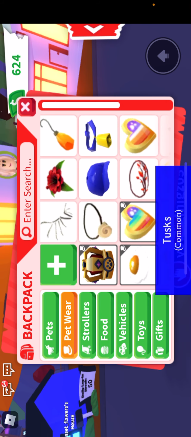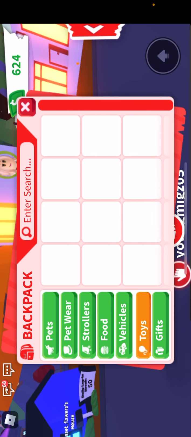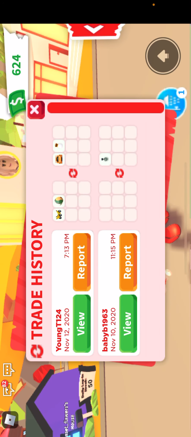Okay, my pet wear. Strollers, food, vehicles, toys. If you didn't know, Adopt Me has a trade. You can trade 8 things actually. You guys can see what I traded. Someone gave me a free potion, and then I got this trade. That's why I got the royal egg. You get the lesson thing, and you press on it.